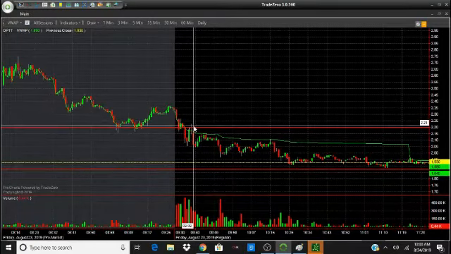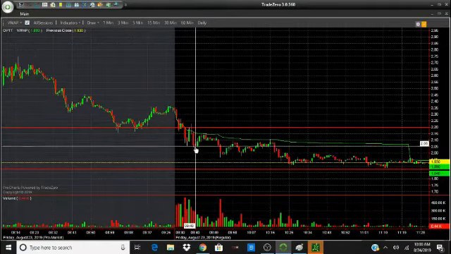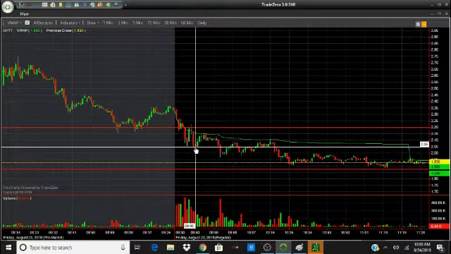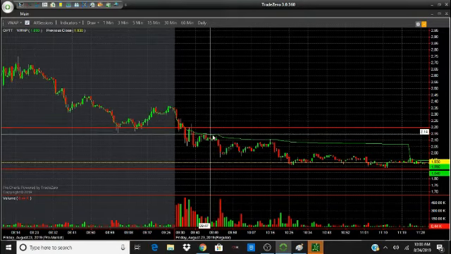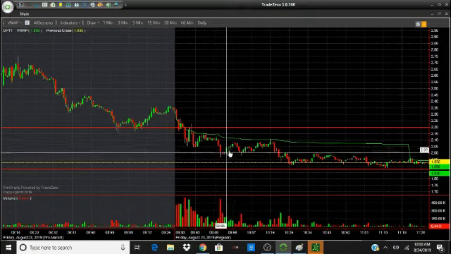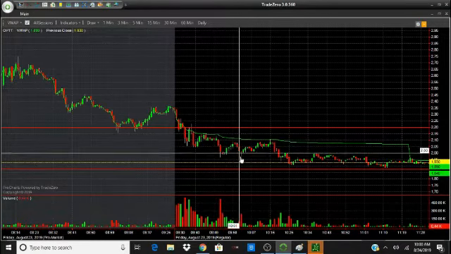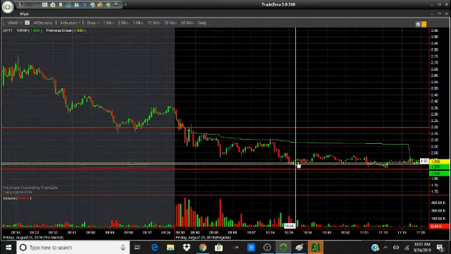Say I shorted it right here with 3,000 shares, or we'll do 2,000 just to keep the math simple. Every time it comes down, I'm going to cover half of my position, 1,000 shares. Whenever it pulls back up towards VWAP or some sort of resistance line, I'm going to add that 1,000 shares back on. Then when it breaks down again, I'm going to cover that 1,000. When it pops up, I'm going to add it back on, cover, add, cover, and hit my price target, so I'll be out right here anyway.